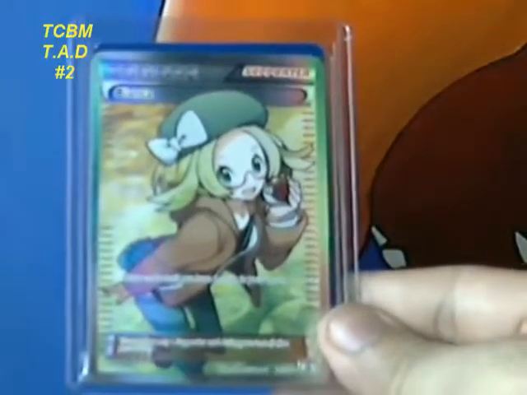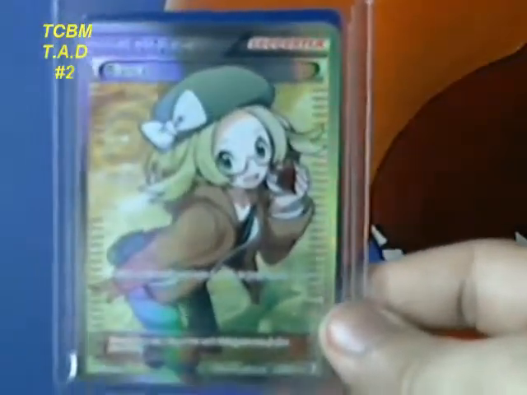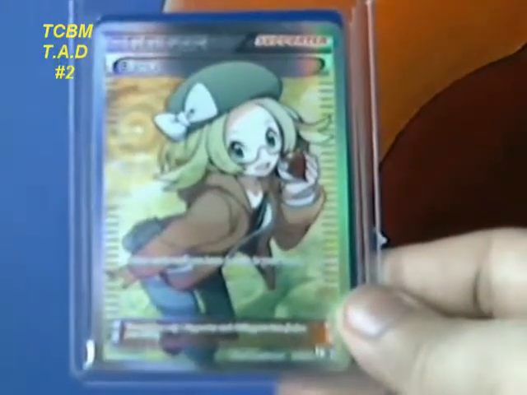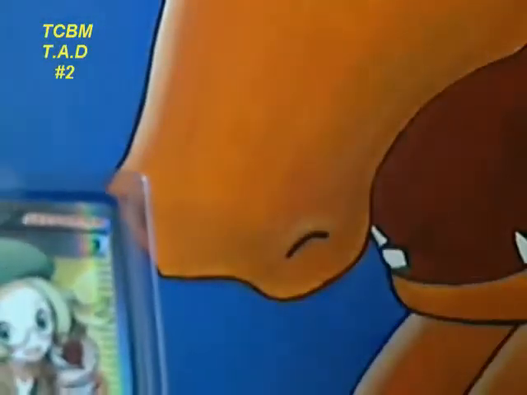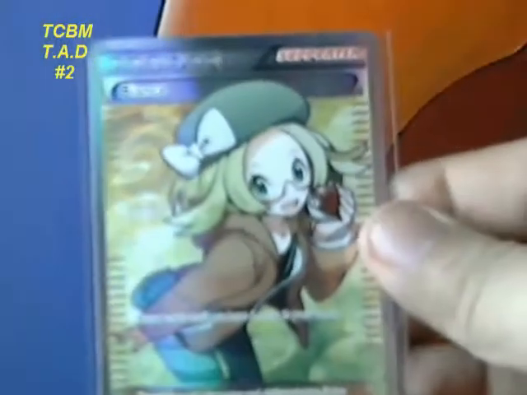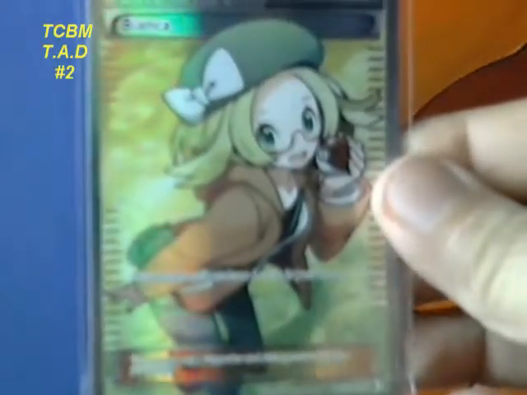Bianca, full art. Really awesome card. I'm waiting to get a Japanese one. I had one before, but I traded it to my good friend Arceus X 96. Yeah, 96. For an Articuno full art that I needed at that time. Okay, so here we go. Bianca full art.